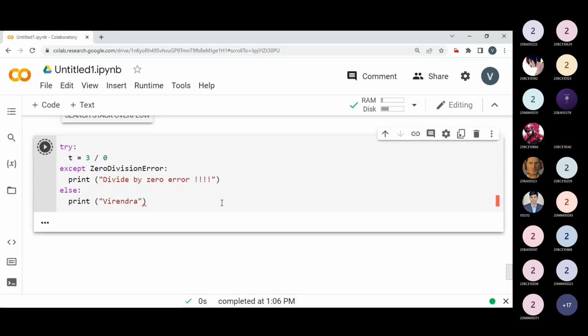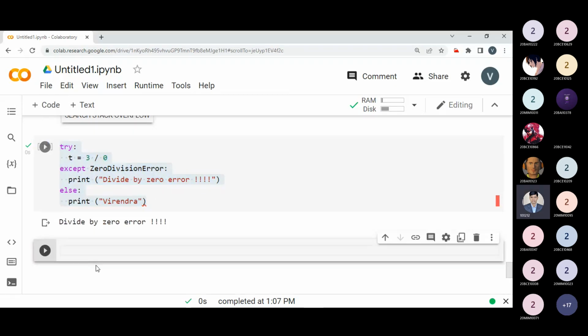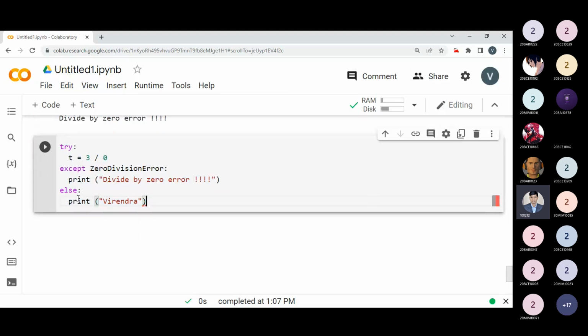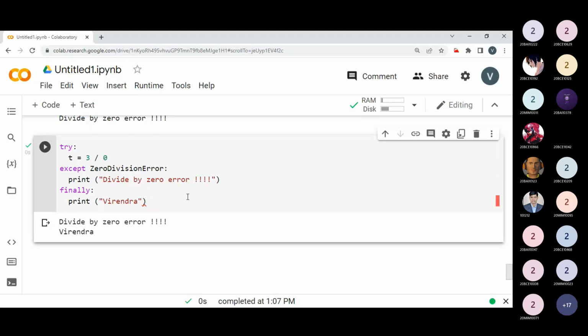This is the point. This is basically optional, but if you want to use it, you can use it to make your program. And instead of this one, you can also use the finally. I'm just changing nothing except the else, I'm using the keyword finally. So it's a choice of what you want to use. Okay, you can execute the same code.